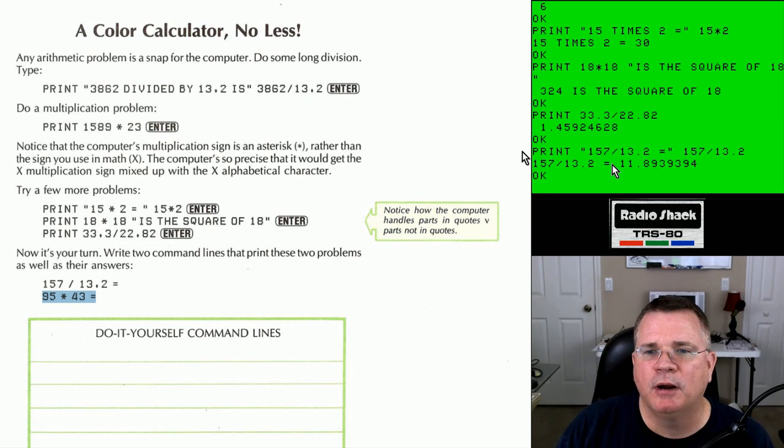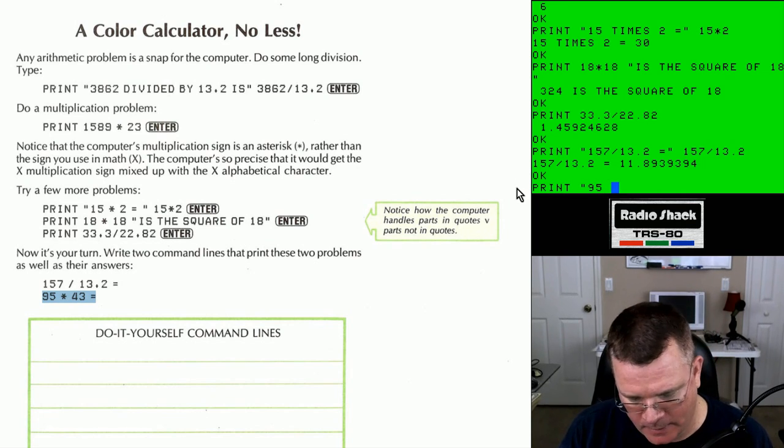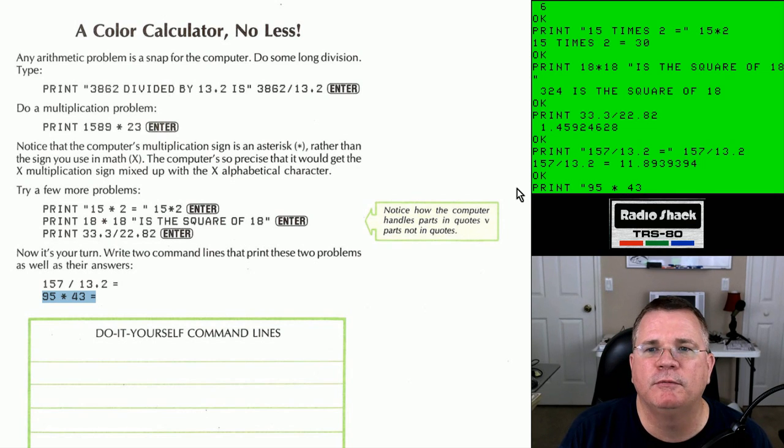So we need to print the problem with the answer. And again, to get things literal, we need to wrap quotes around them. So if we were to type in here, print quote 95 times 43 equals end quote, everything inside these quotes here should be literally interpreted and literally repeated.